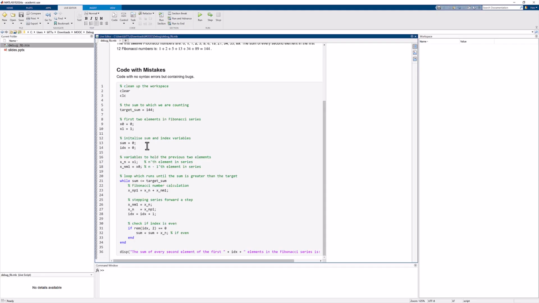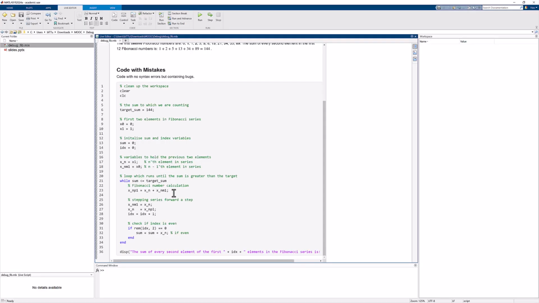Then we initialize variables to hold the previous two Fibonacci elements. xn stores the current Fibonacci number, initialized to x1, and xn minus 1 stores the previous Fibonacci number, initialized to x0. We then have a while loop, which checks if the sum is less than or equal to the target sum, so it stops after the sum is larger than the target sum.